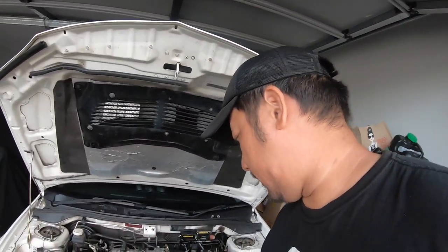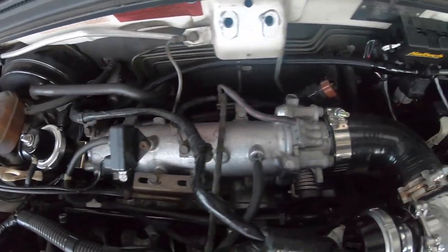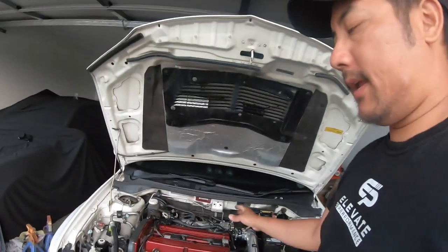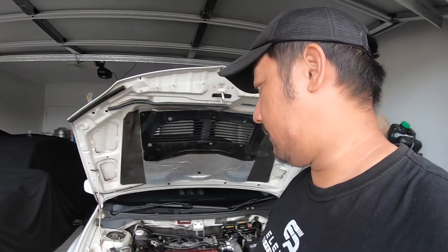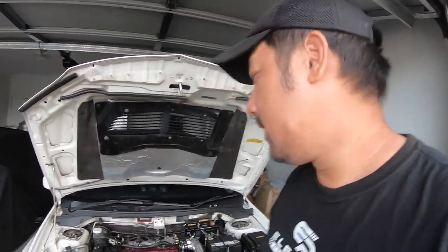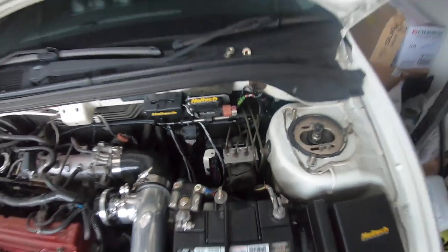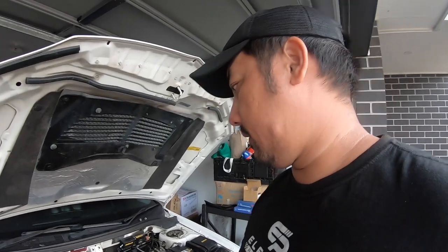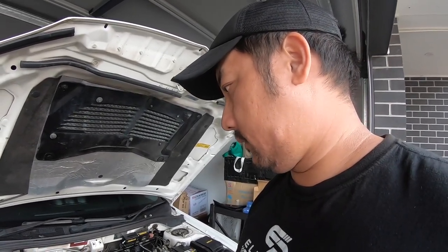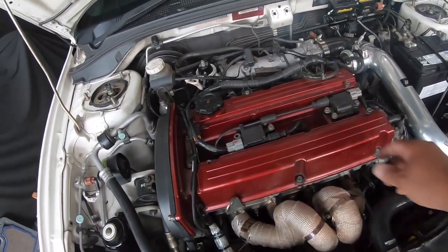I've checked all the hoses. I don't have a boost leak. I don't have a vacuum leak. The day it started having this problem, I did put 15 liters of 98 in from the local servo. But I got my flex fuel sensor there, so you'd think that it would compensate for bad fuel. So yeah. Not too sure where we go from here. Do we start replacing the coil packs with the spark plugs?